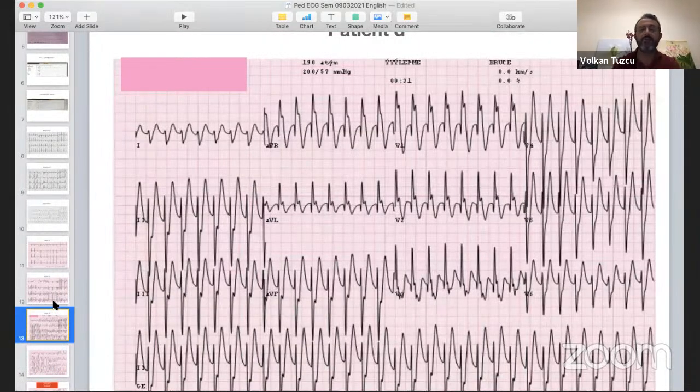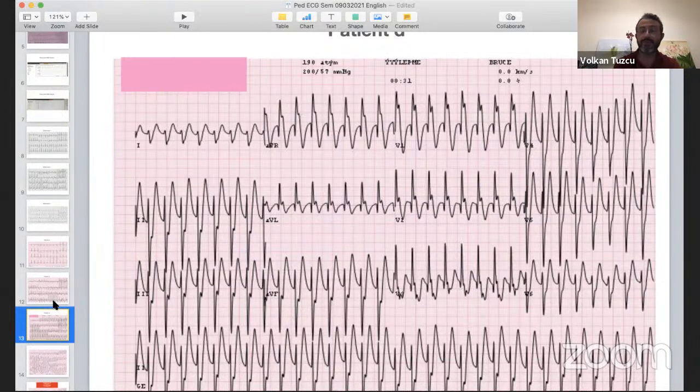So therefore, first of all, some morphologies are kind of typical. So you have to define the morphology of wide QRS tachycardia. Okay, rate is 190 beats per minute. It's uniform. As you see, it's difficult to see P waves, right? At least we don't see fusion. The rhythm is regular. This is also very important. So regular wide QRS tachycardia, right? P waves hard to see. At least we don't see fusion here. That's the rate. And then morphology.